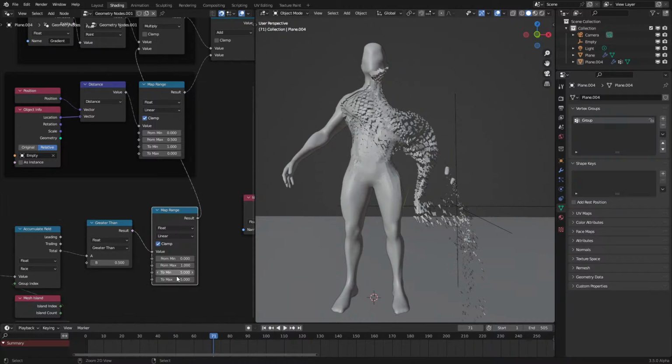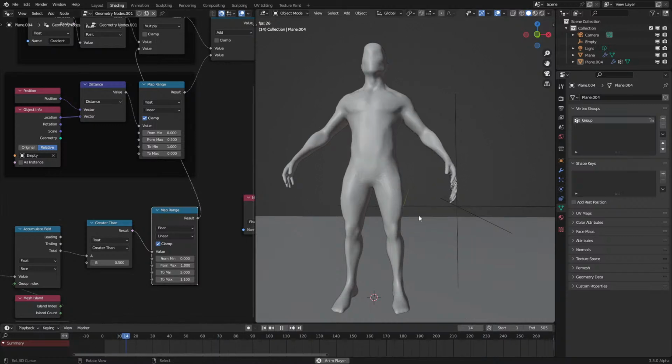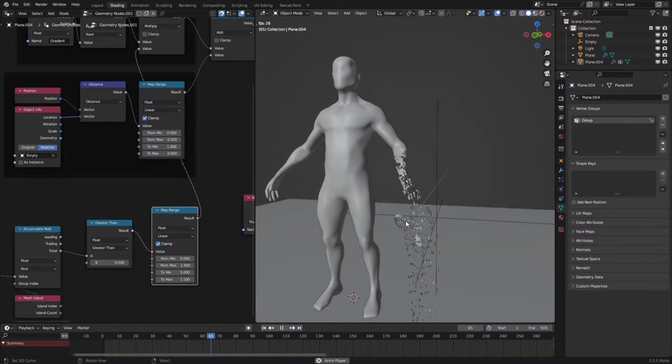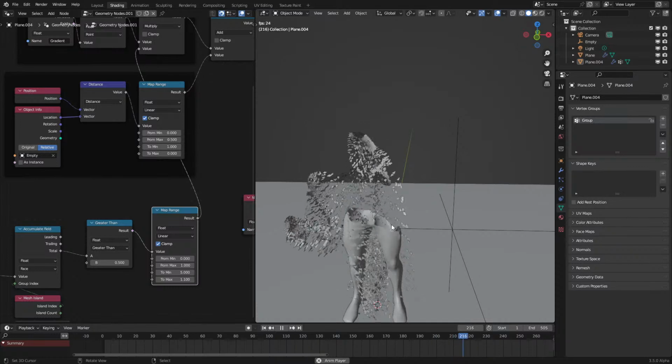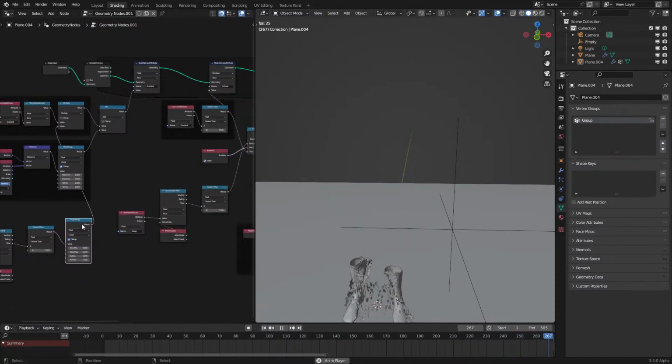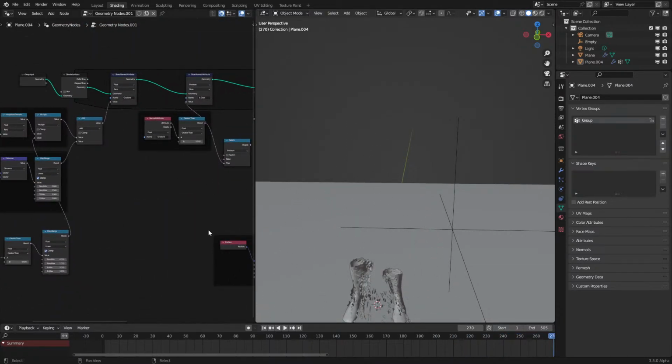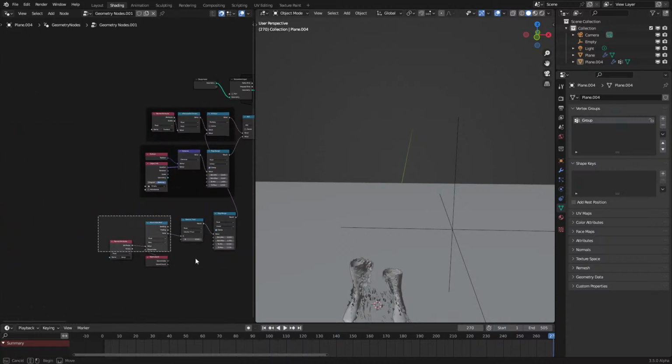Okay, let's invert that. 1.1. Okay, yep, that seems to be working just as well. It causes it to spread so incredibly fast. Yep, there we go. That's a much more natural looking effect. So this part can be chopped out easily.